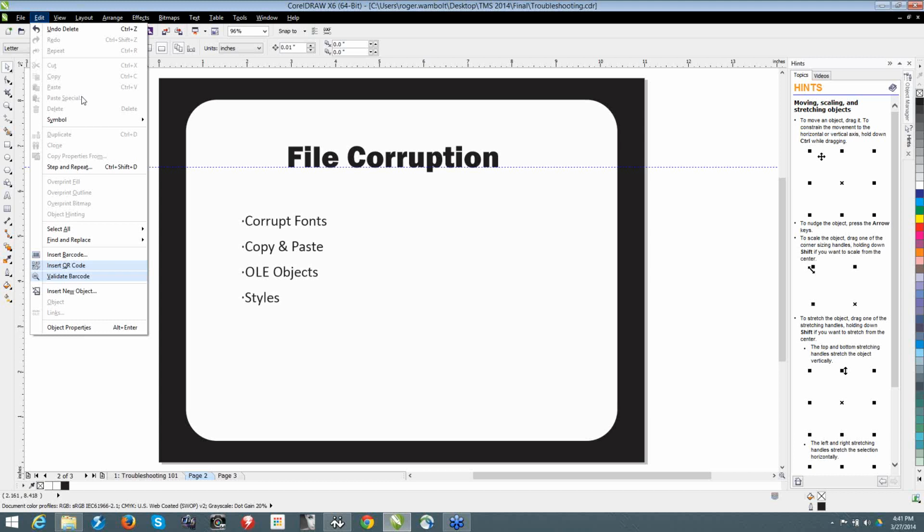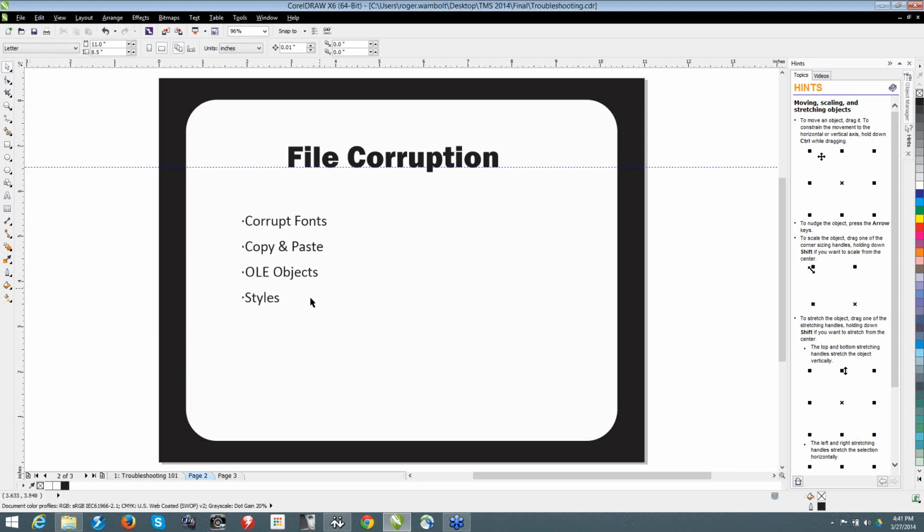If you simply paste it in, you're going to create an OLE object, linking and embedding. And what that means is that if I then double-click on this price list, it will actually launch a shell of Excel directly in Corel DRAW. So it'll load up the host application. That linking can cause potential problems in DRAW. You don't need the links in there. Unless, of course, the salesman said, here's the preliminary information, there are going to be changes. Then you paste it as an OLE object. Once the changes are done, go in there, cut it, and paste as device-independent bitmap or paste as picture metafile, and that will break the link.